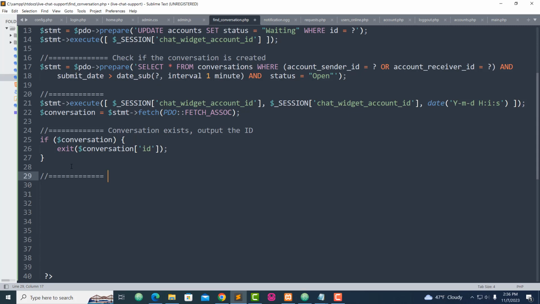So now this is where I'm going to pass the automated response while waiting to connect to the admin or an operator right here.